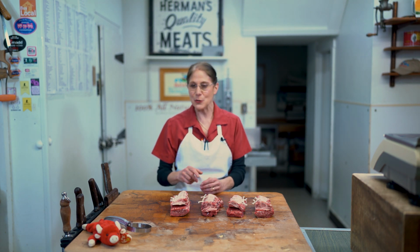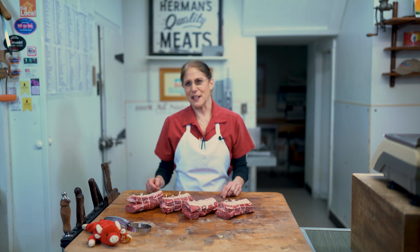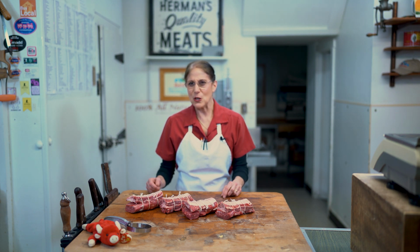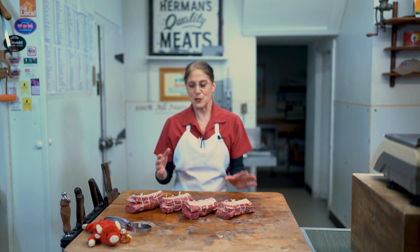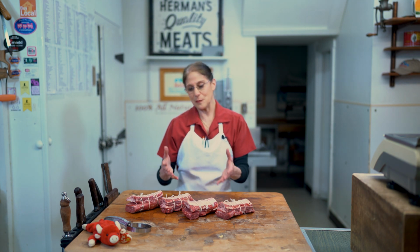Well, I hope that was a fun kitchen tip. Let me know how you like your short ribs and how you enjoy your cooking experience. Thank you. Beef short ribs. If you've never tried them before, I invite you to give them a try. They're fun, they're not too difficult, and it's kind of a set it and forget it once you get going and just get your braise going, and then let them sit in this pot for a little while and just let them cook on their own while you do something else.